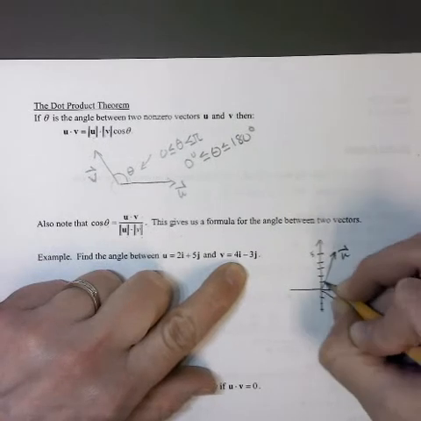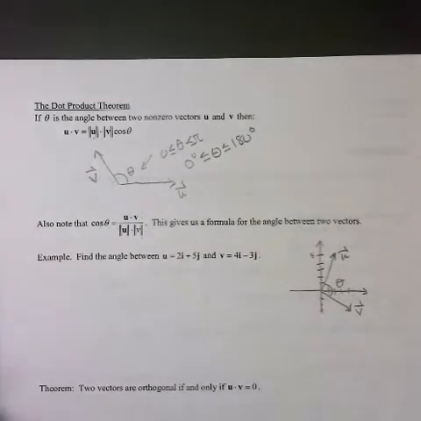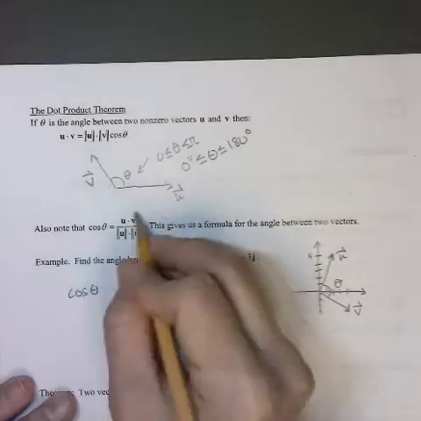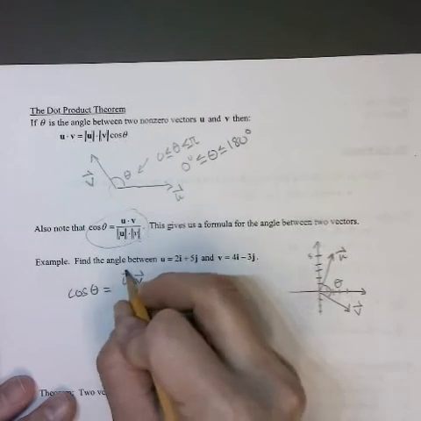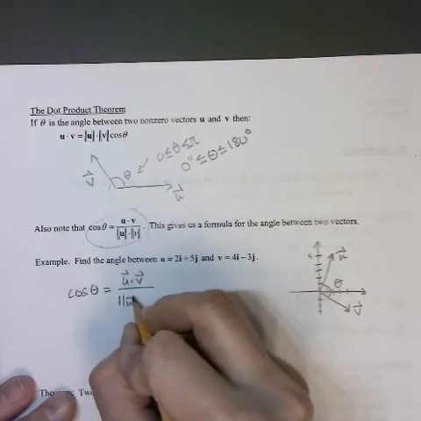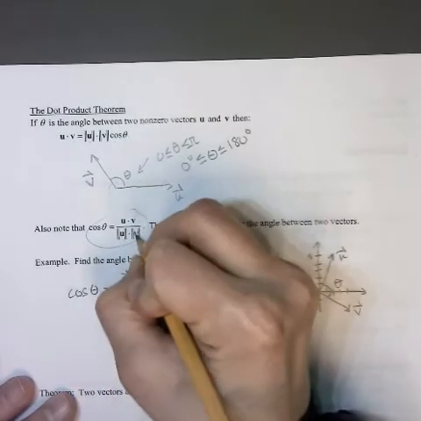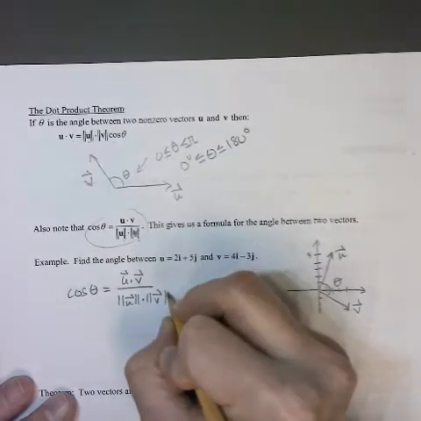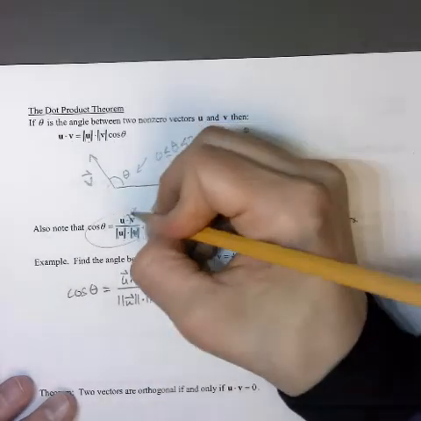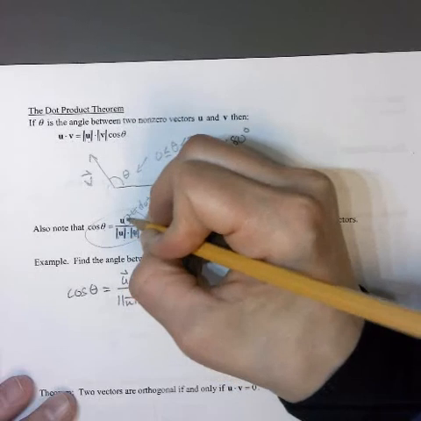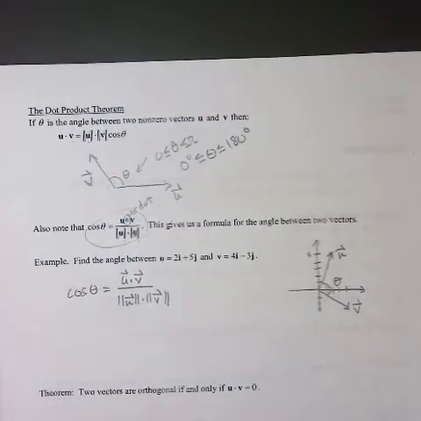So we're looking for this angle here, theta. Well, we know the cosine of theta, using the formula right here, is u dot v over the magnitude of u times the magnitude of v. Whoops, this should be bold in here. So up here, this is the dot product, and then this, I should have put a bigger dot in there. This is multiplication down here, right?